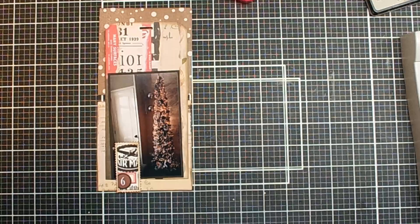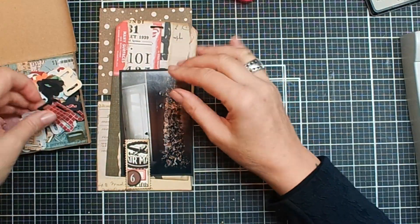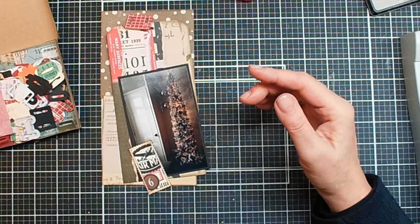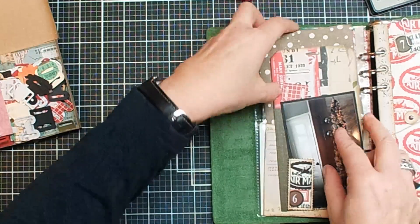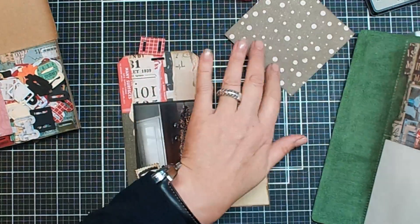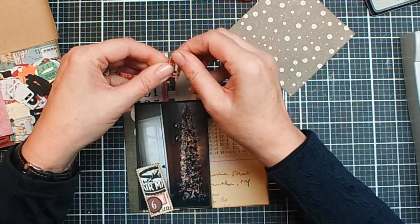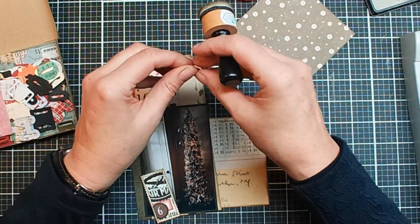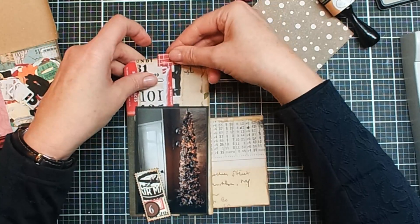The red one might be nice too — oh, a black one too. That one goes here, and it gives you just a little bit extra red when you put it next to your other page. It should be somewhere like this, so it can use some extra red. I think we're good with the red tag reinforcer. And because I like that it's quite red, I'm not going to ink the edges — maybe only the side — because I really need a little bit of red. So just tiny bits.